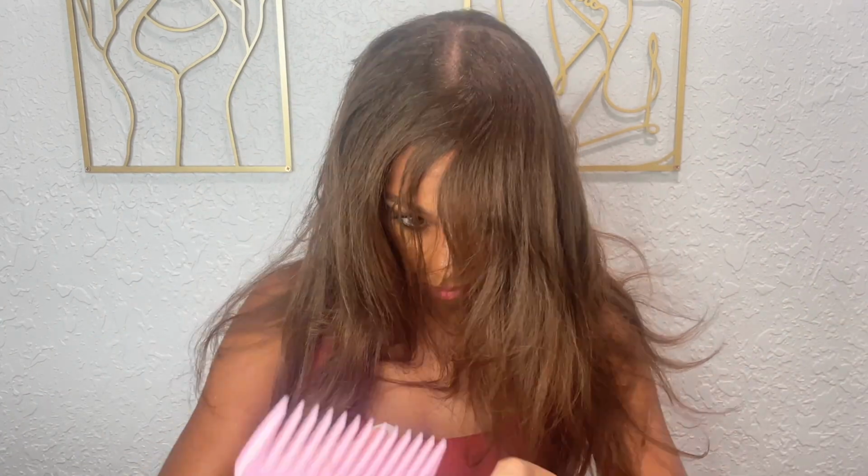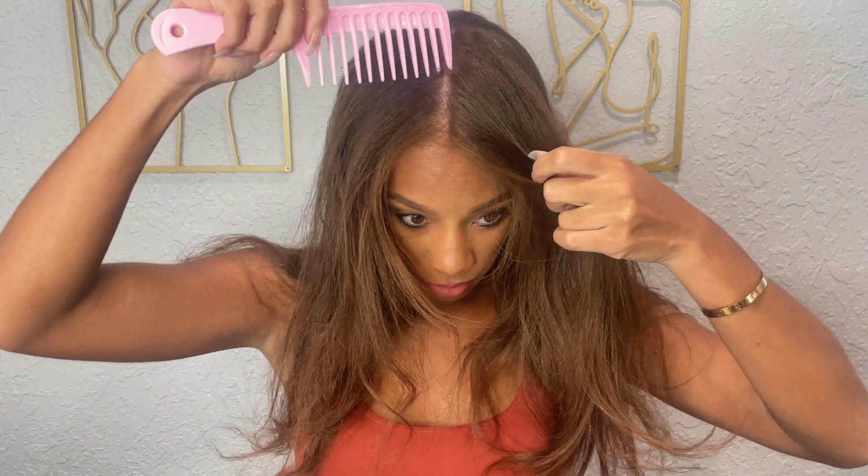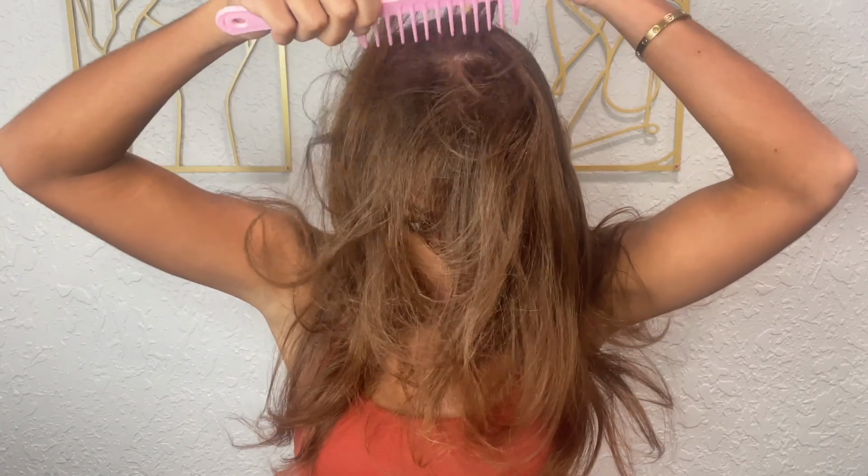Okay, so it's time for us to unwrap our hair. I like to spin my scarf around a few times and then shake my wrap out. So satisfying. You can't tell me it's not. And now we're going to just kind of brush our hair and kind of play with it. I don't like to force my hair to do what it doesn't want to do. I like for my hair to kind of just find its, you know, vibe, so to speak. So I'm gonna play with some different parting. I'm gonna brush it a different way. I'm gonna brush it all back, brush it all forward, and just see how it falls.